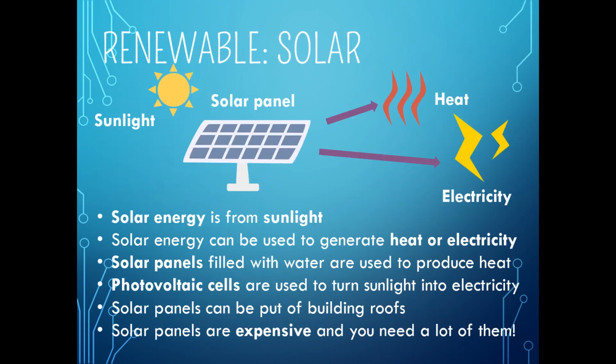The primary source of all energy on the planet Earth is from the sun. Plants get energy from the sun for photosynthesis, and we and other animals eat plants to gain energy. Heat from the sun also drives atmospheric circulation, which controls the wind, tides, and waves. The solar power is power generated directly from the sun.